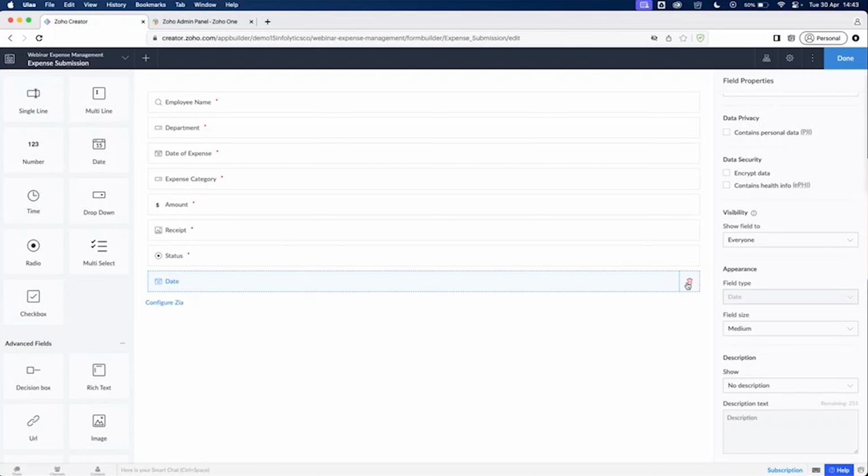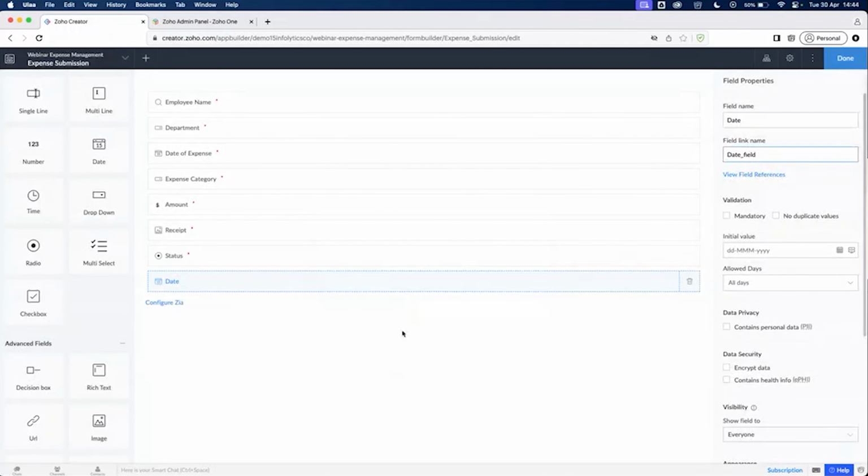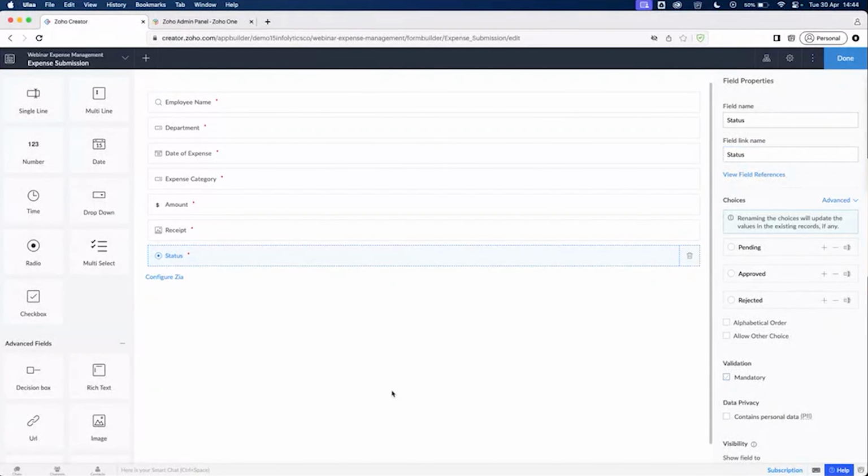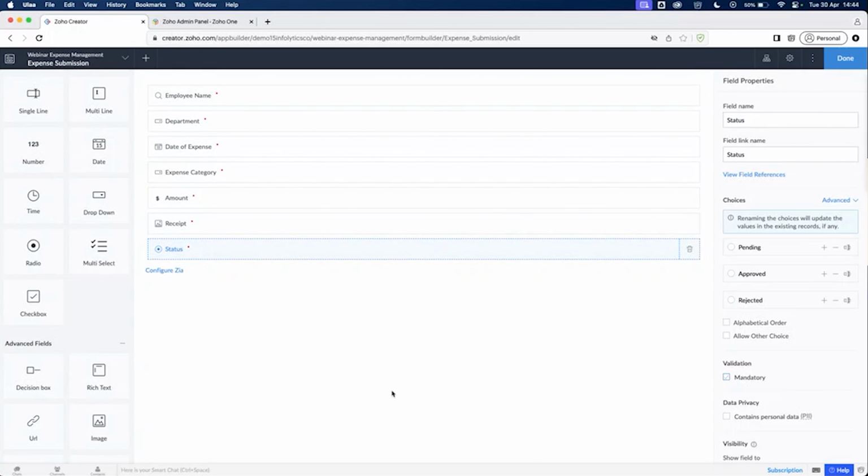So for the submission date, we might not need to put in a date, simply because we just use the submission date of the record as the submission date of that expense. So we won't need any field for that. Any other field? I think for the expense submission, that's all we would need.